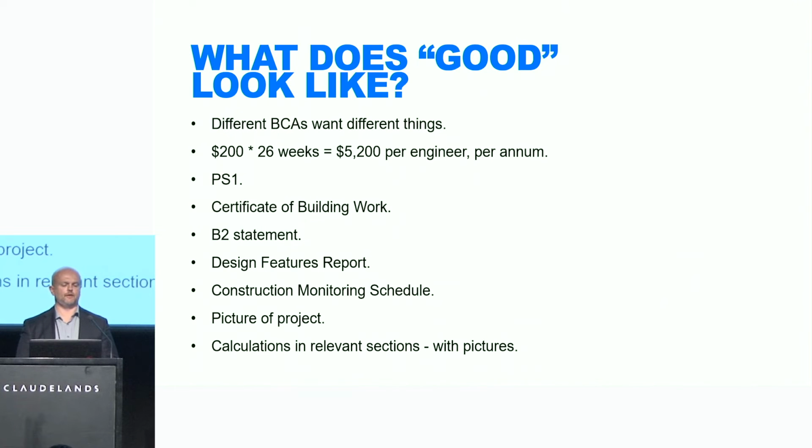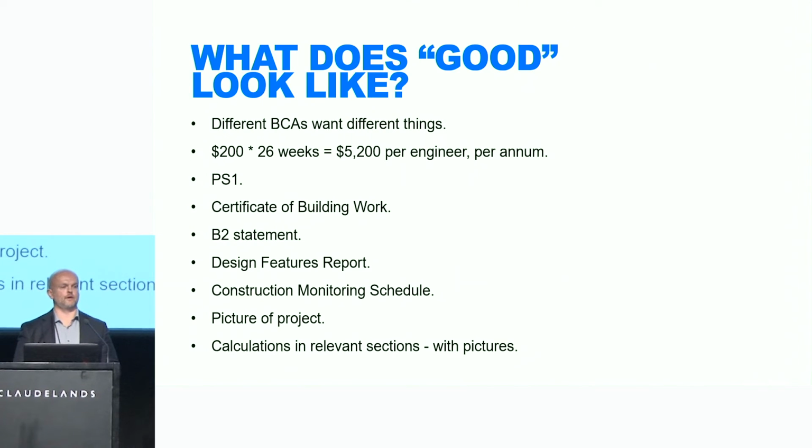Typically you're going to need your PS1 for 80% of work, as we've discovered. You need your certificate of building work. B2 statement, particularly if you're using exposed steelwork. Stanley Chung, we heard yesterday, saying that the design features report is really important. And of the work that I saw when I was doing that review, very few of them had a design features report in there or any pictures. It makes it really hard to check other people's work if you don't have any pictures.